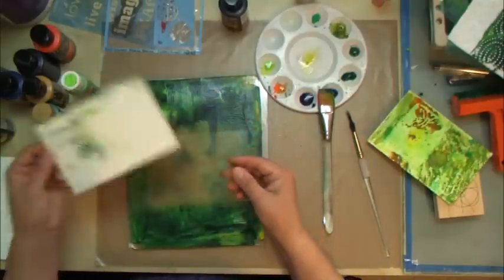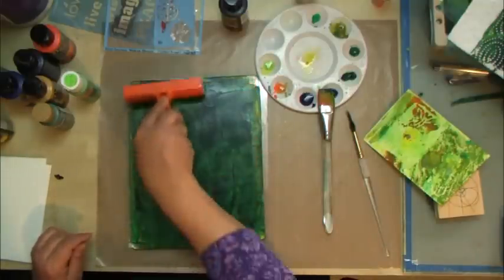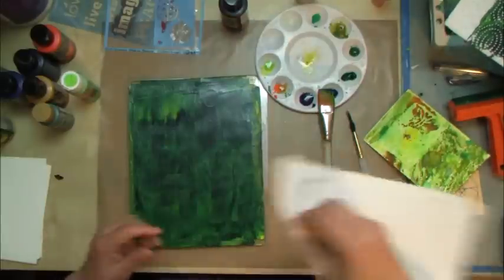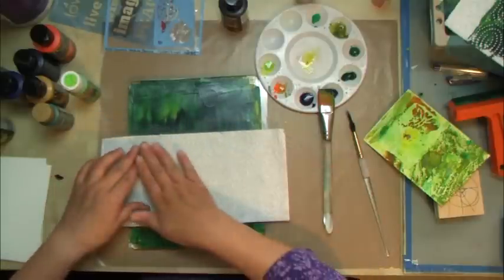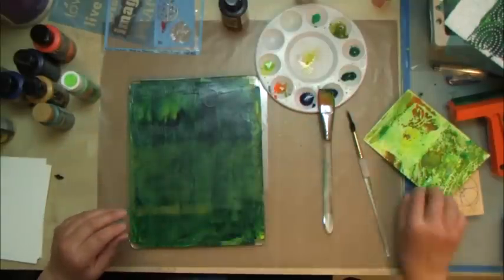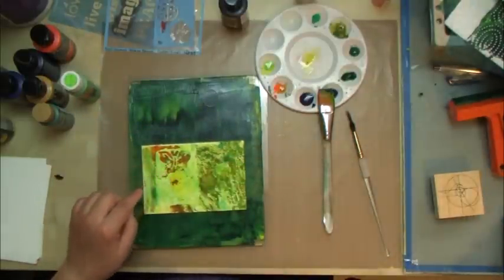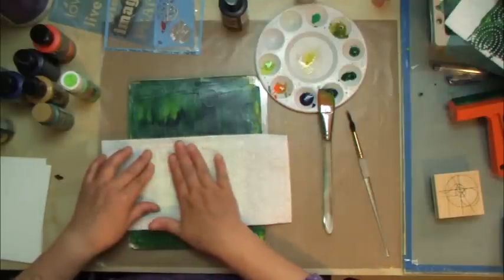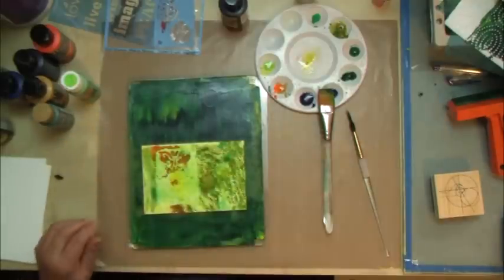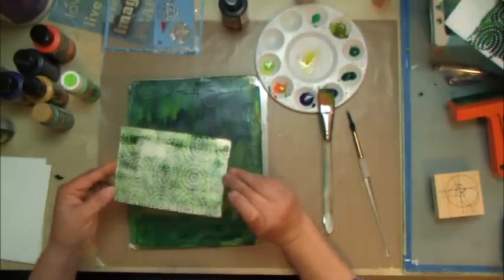Oh, look at that, it's subtle. That's really pretty. Okay, so let me bring some more of this down. I love the intensity of that color. So what I think I'm going to do is repeat that again with this one. Okay. Much lighter. And I'm going to do the back. Now this paint is still wet, so I think I'll have to use another paper towel. Just peel that off. Look at that. So that makes for a nice back of the card.